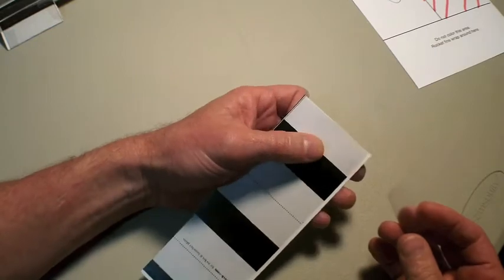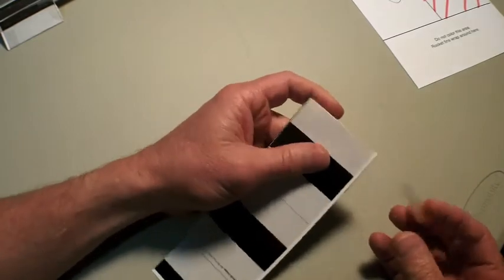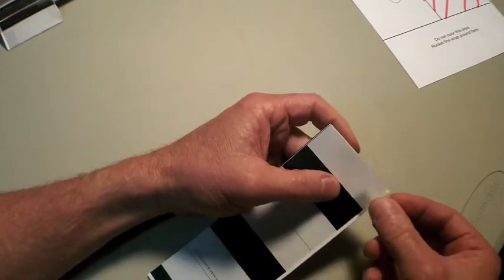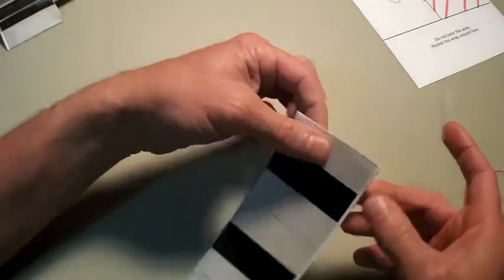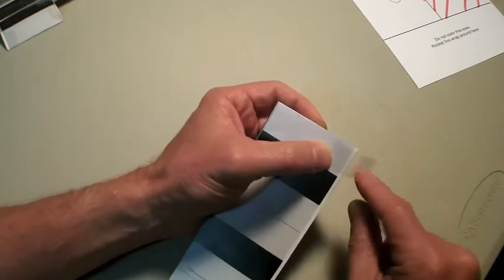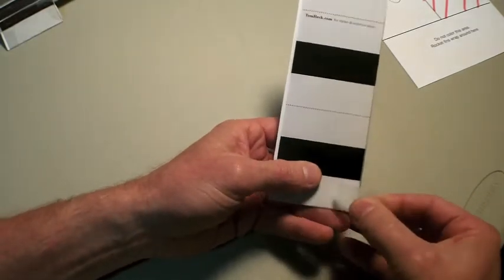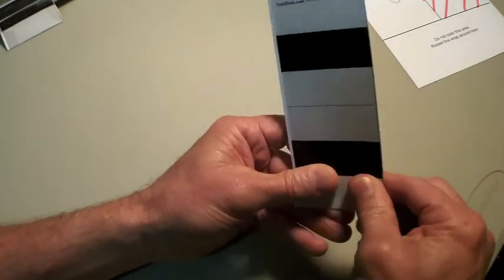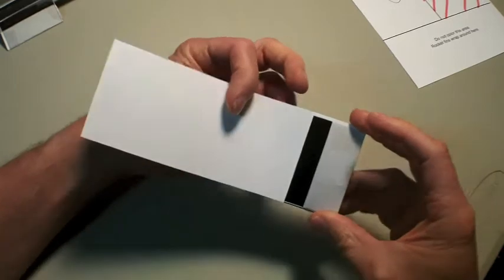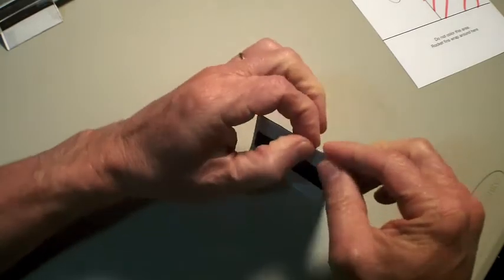This is the easiest way I've found after trying to make these with lots of people all at the same time. These are also pretty durable tail fins. I'm going to fold this here and then tape — gray to gray — I take this piece of tape and go around there, then take another piece of tape and put that here.